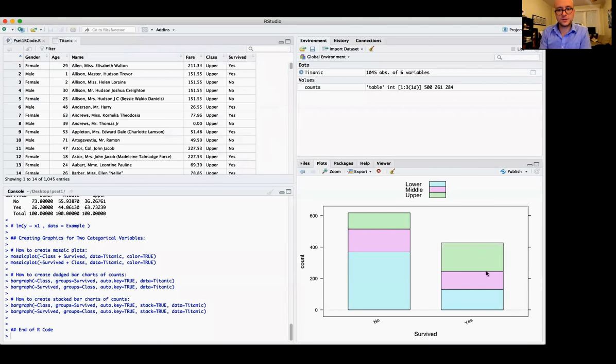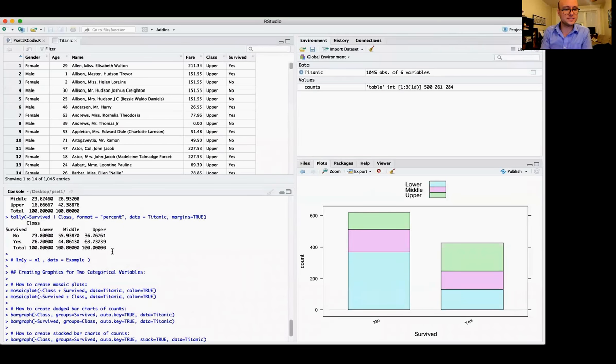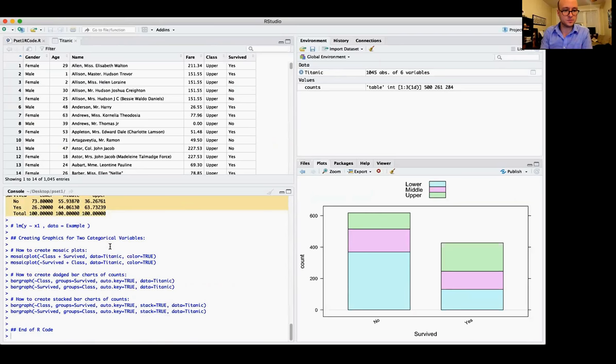Our graphics are in the corner under the plots pane. We have in our console the numeric output. The numeric output is going to be always a different color than the others. You'll see here in mine that's black, as opposed to the commands that I've run, which are next to these little chevrons. Well, these chevrons are essentially kind of like if you were to use a DOS or, I don't know, terminal in Mac.